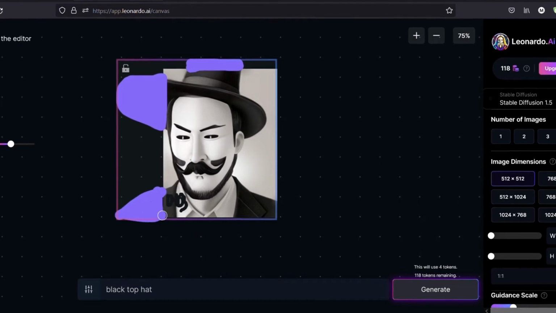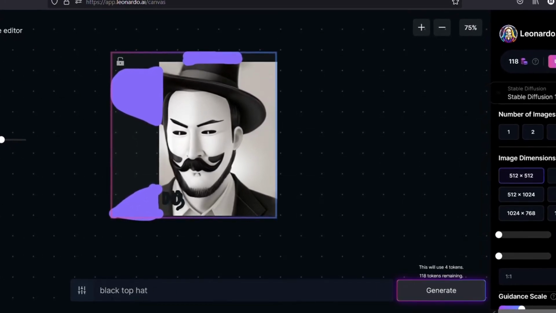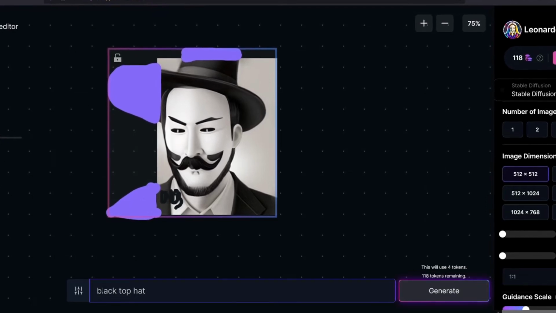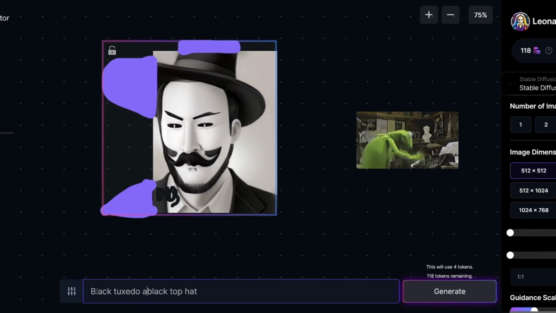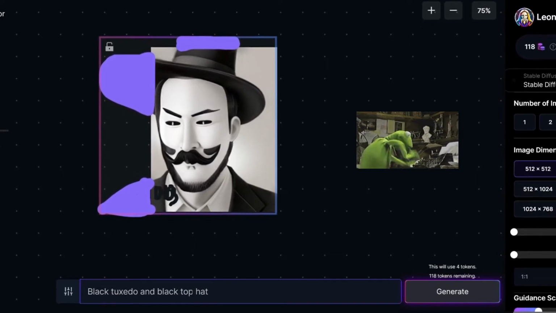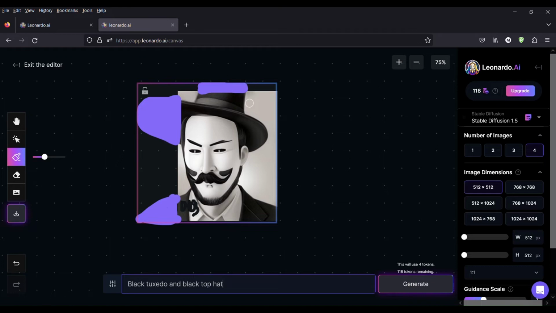Kind of just slide that in there. Alright, so we have that, and what we want is a black tuxedo and black top hat. So that's the prompt, and we had gone over the box selecting within the frame here. You want to fill in the hat, the rest of the hat from the top and the portion that's missing from the brim and the shoulder, and eliminate the logo there. And let's see what happens.